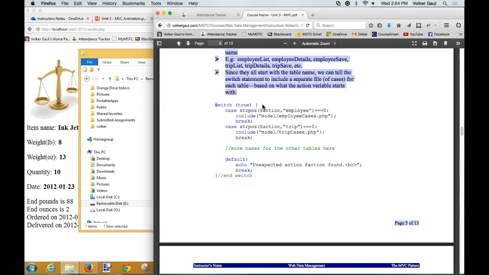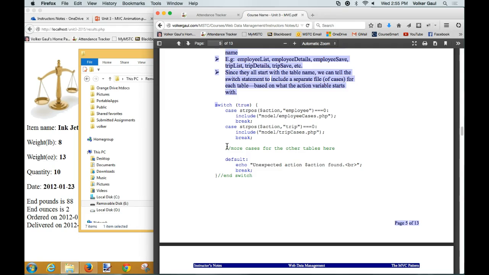Notice it's switch true, right? So only one of those is ever going to occur. We're only ever going to include one of these at any given time. Doesn't matter because it's all PHP, it's going to disappear anyways. But it's very efficient. Doesn't take up a whole lot of room. Before, my index page was like this, and it had a ton of code.